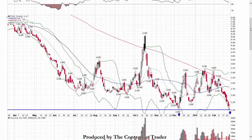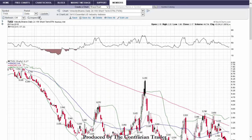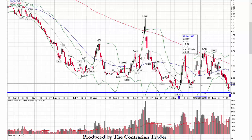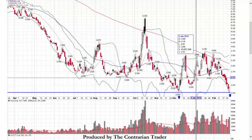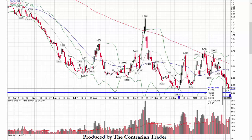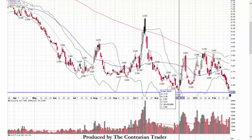TVIX. Okay, the markets flashed a little bit of topping action today. The S&P 500 closed down, and TVIX flashed a bullish key reversal. Now, it flashed a bullish key reversal off of prior support last seen back in December. So while I'm not completely convinced that the markets are poised to go straight down, especially the small caps, perhaps the large caps, I think the small caps, they're going to squeeze the shorts a bit more. So we can see NASDAQ 5,000. So I like the bullish candlestick today, especially off of prior support.